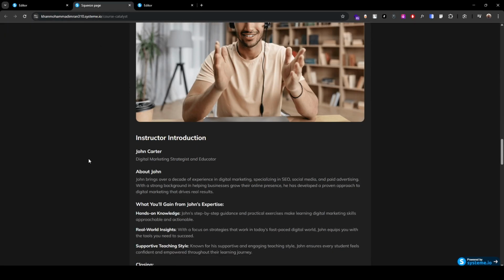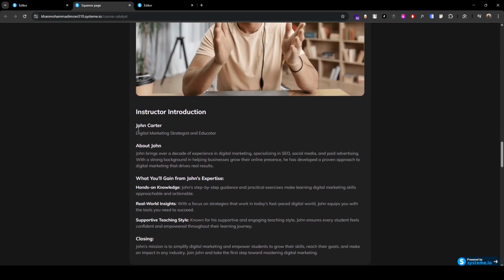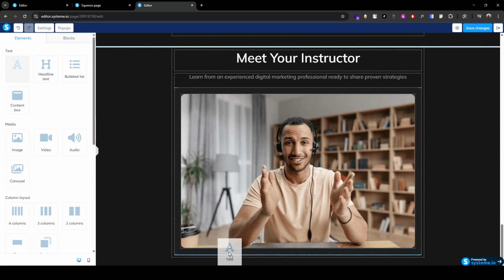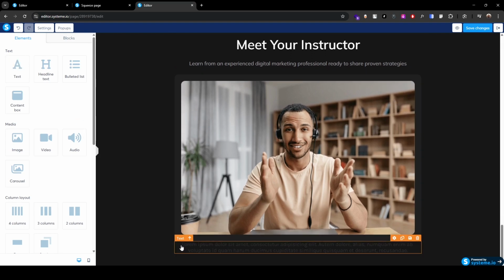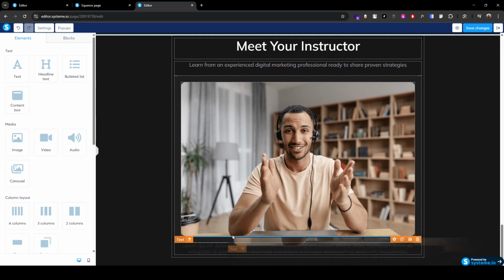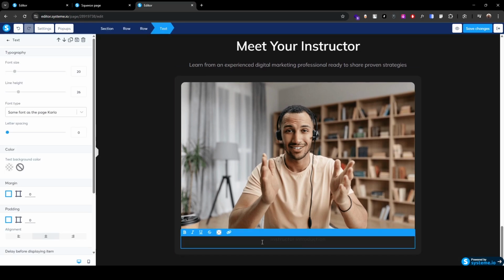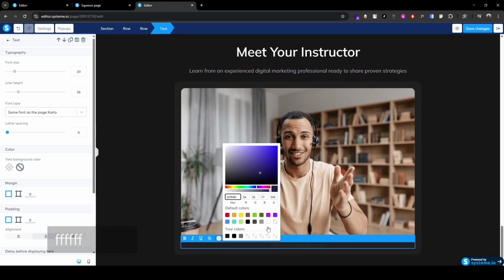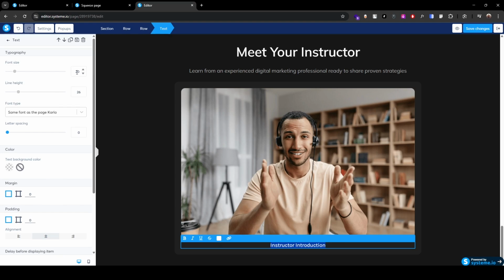And now let's add this text. Change the text color to white. Increase the font size.